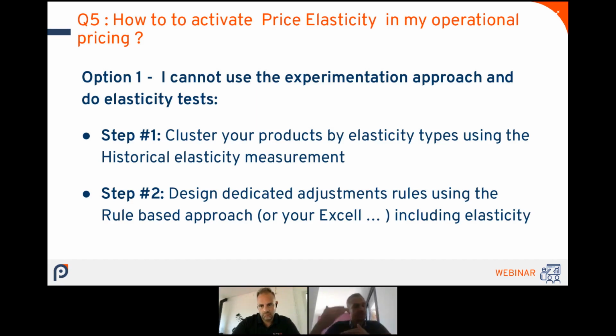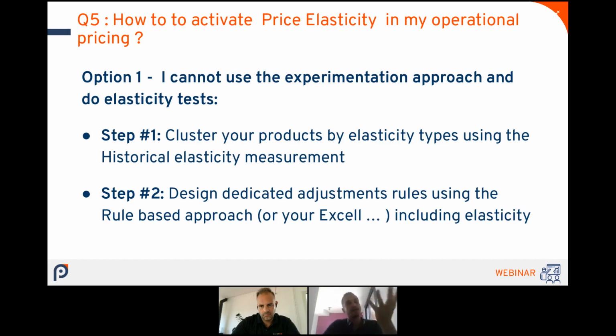So in such a situation, we are offering our customer the capability to understand the historical elasticity, knowing the drawbacks that we mentioned before, and then offering the user the capability to define business rules via our rule-based pricing engine, where he would be able to define his own business rules, leveraging all of the classic references: competition, supplier recommended price, reference price, etc., as well as grouping his products into clusters of elasticity that we were able to identify thanks to the historical data.